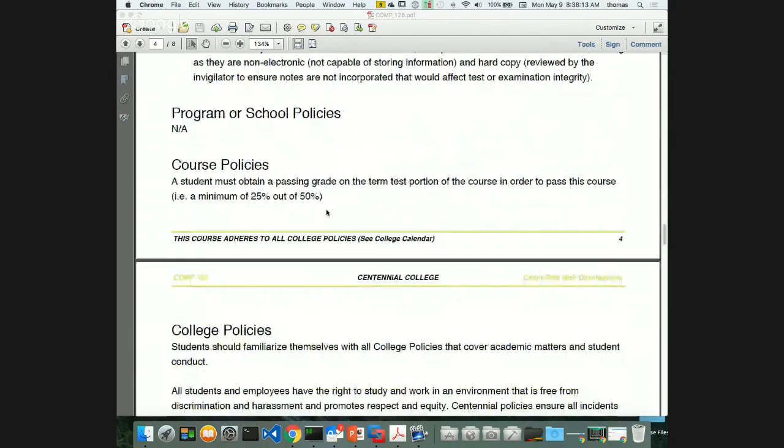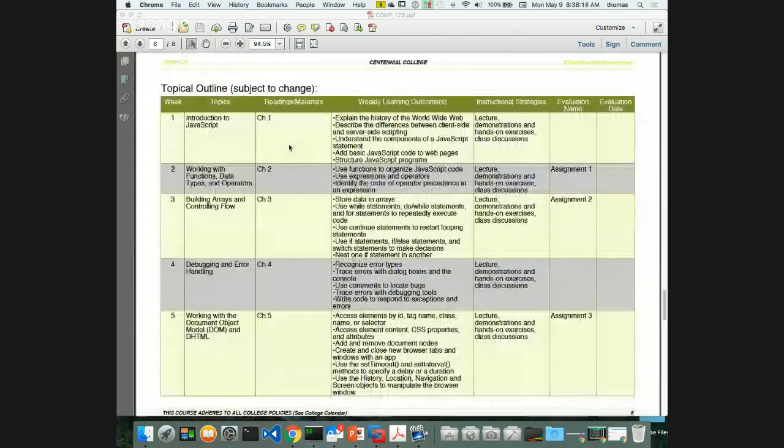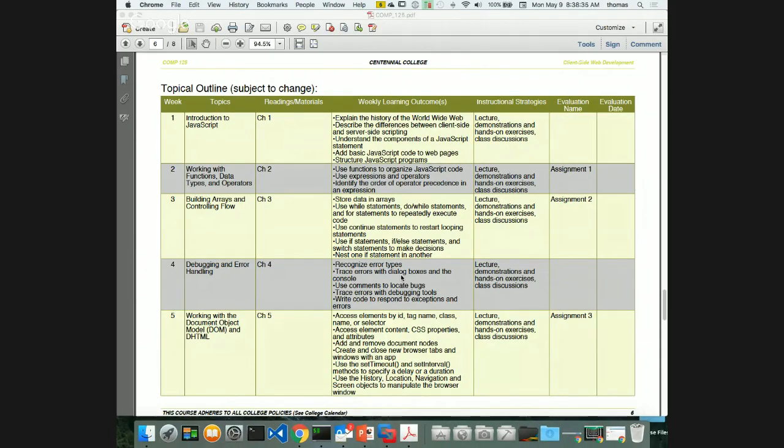So in terms of what I'm not going to stray from too much is the schedule of what we're going to be learning, right? So this is going to be pretty much standard stuff. So I'm not going to vary here. Assignments, yes, you'll see some variation because they're my assignments, right? But in terms of what we're learning chapter by chapter, that stuff will stay on track. And it's a pretty good pace of what to learn. There's a lot to learn in this course.